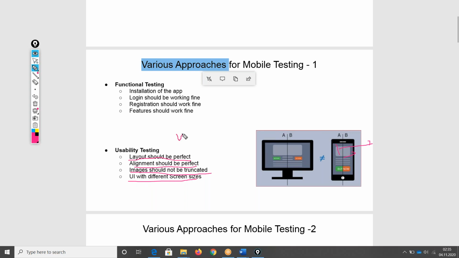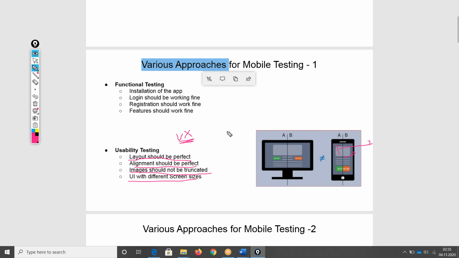Another part of usability testing is user experience, how the user is experiencing the app. That's also very important. We see what the user behavior and reaction are when the user is navigating through the app, and the look and feel of this particular app. If it is good, then under UX testing we find that this application is good from a usability point of view.